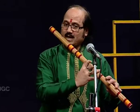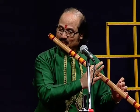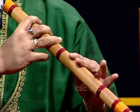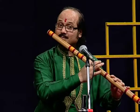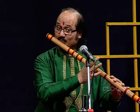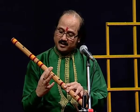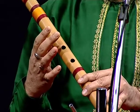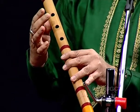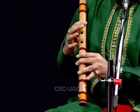So now I will play all the Shuddha notes and then I will combine them. Suddenly the Ma becomes Shuddha, or for us Komal. In Pannababu's technique, what will happen? Ma, directly with a lot of practice you can get this perfection, that directly your finger will just go like this, side opening technique. And for the other technique, directly the front opening technique. And the same thing with the Ga.